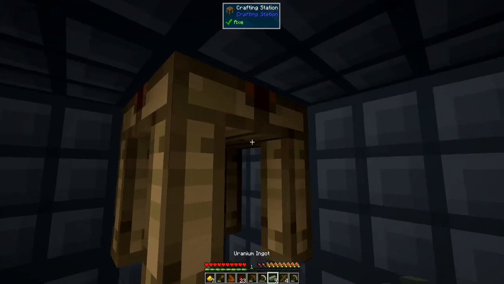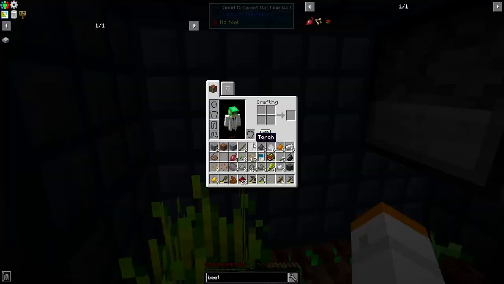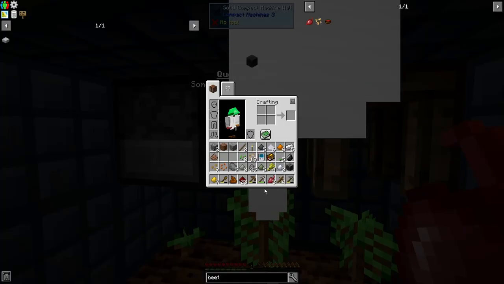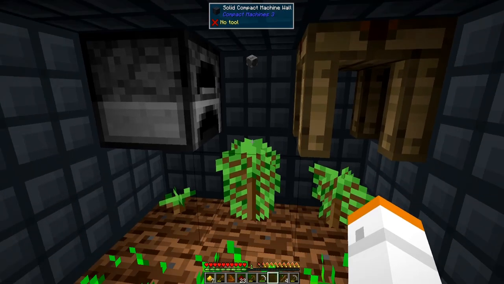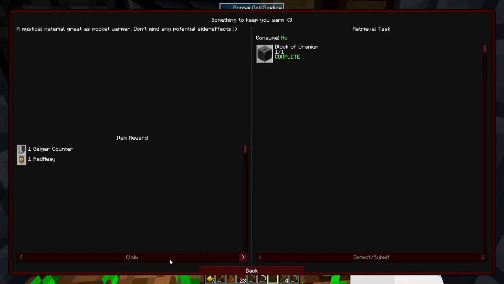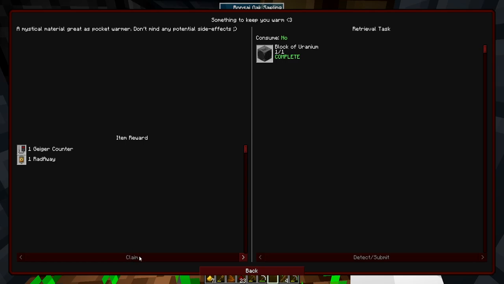And done. Nice. Now, I believe this has nuclear craft installed in it, which means we get to actually kind of have fun playing with a mod that I haven't got to play with in quite a long time. I'm going to go ahead and eat those just to get rid of them for now. Something to keep you warm. So click on the correct button now. Backup. That's going to be here.